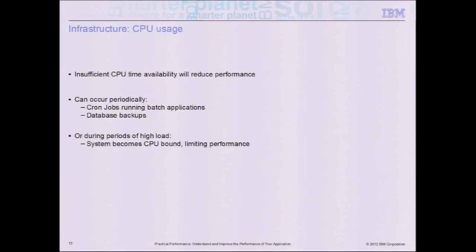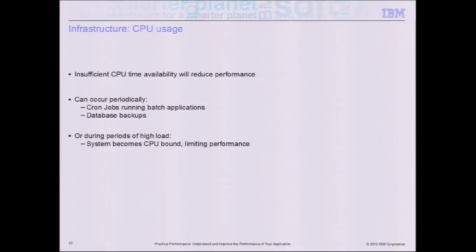So next is CPU usage. If you don't have enough CPU, as I said, you'll reach the limit of how far your application will scale, and then once you've gone past it and your CPU is running at 100%, you actually start to slowly degrade performance because your different bits of the application are competing for the CPU. So that's what happens if you don't have enough overall CPU.